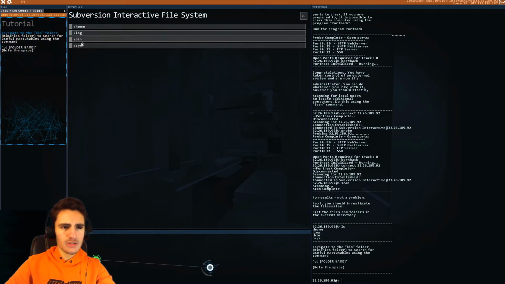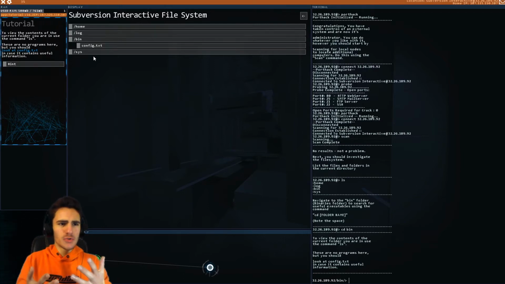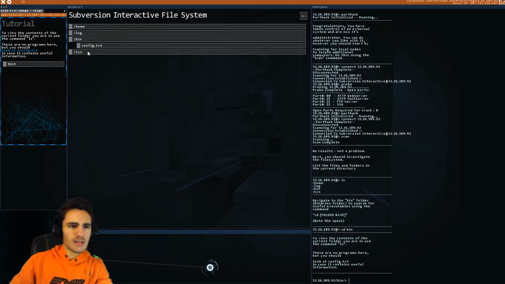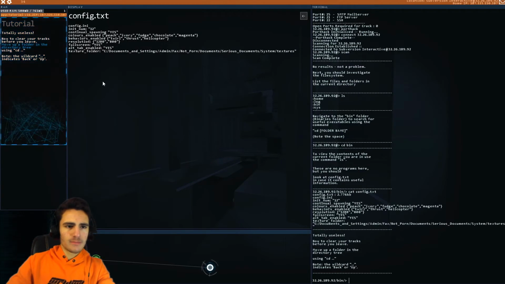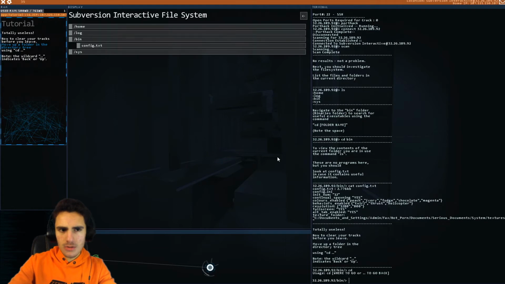Navigate to the bin folder. Search for usable exit. Okay. To view the content of the current folder you are in, use the command ls. I'm in! I don't understand why I'm supposed to use the command. There are no programs here, but you should look at config in case it contains something useful. Alright. Config, colors, I don't know what the hell this is. Now to clear your tracks before you leave, move up a folder in the directory tree using cd. Okay. Oh, alright, ls, cd, okay.